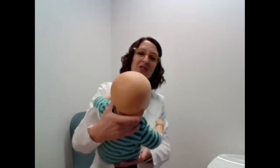And then sometimes I keep that bounce going and then pass the baby off to the mom and get them latched on. Meanwhile, she is getting her pillows in place, her arms in place, and her hand in place, hand expressing and squeezing out some milk drops so baby can smell it and taste it and get guided on. We want your baby to get the best latch every time and high quality feeds. This is also going to help with the fussiness.